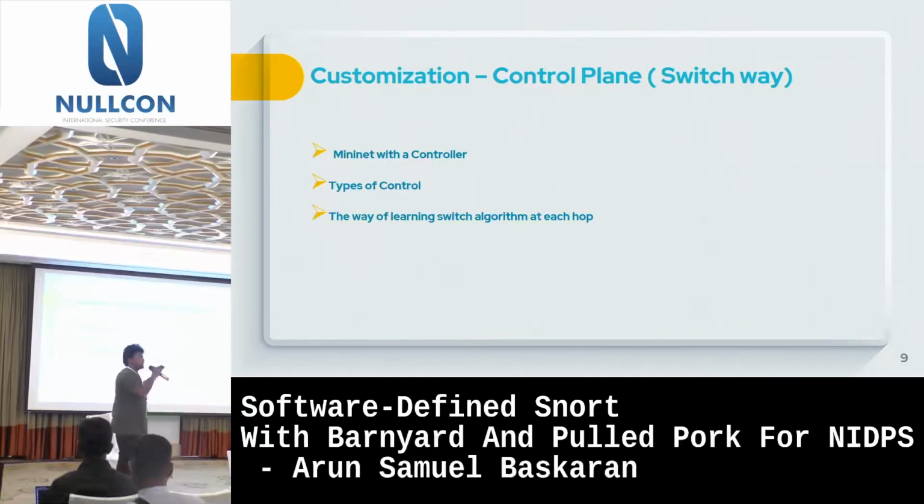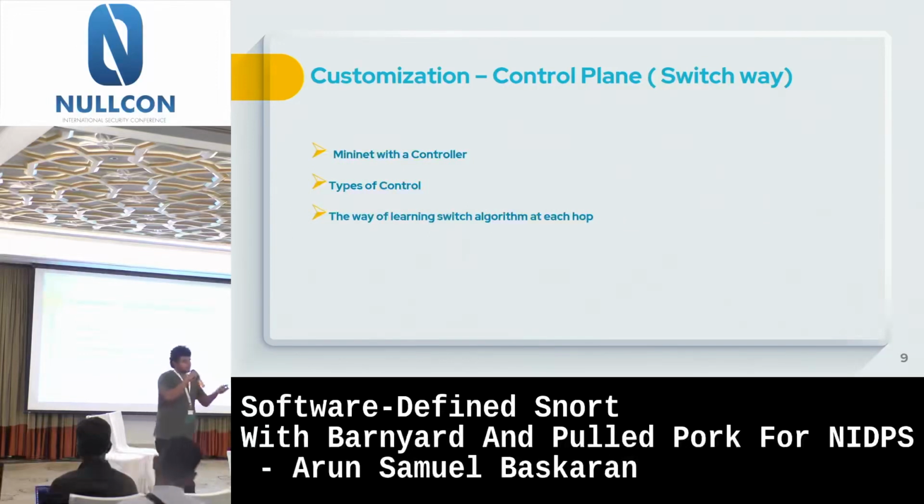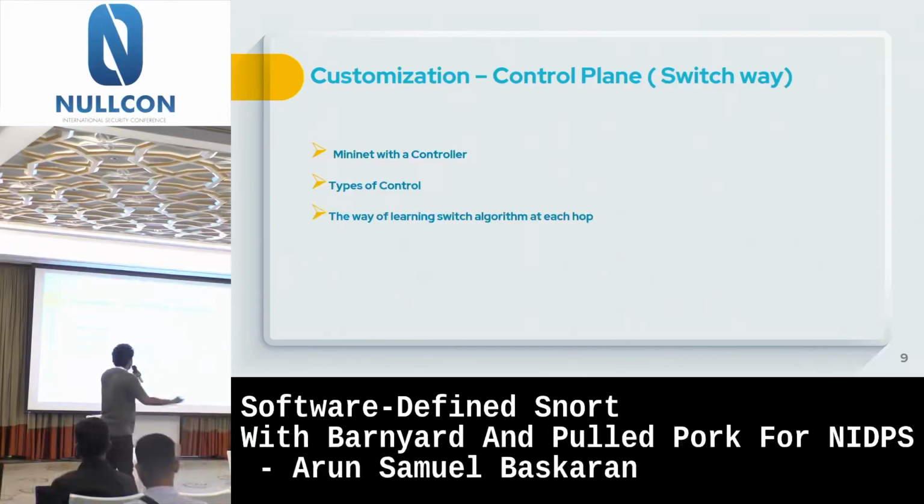From that, each request defined in that particular admin host column would be blocked in different ways, whatever you want. For example, you can block it via packet size, secondly block it via packet flow, and third block it via the number of requests from the source onwards. And then the learning switch algorithm at each hop.